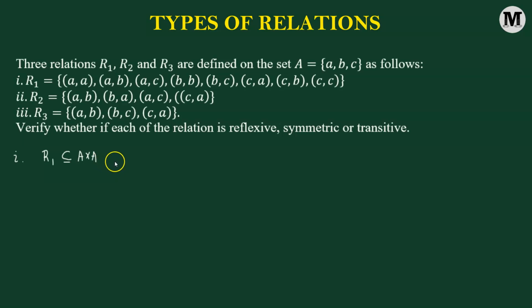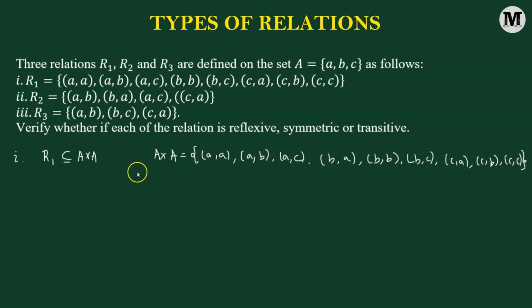Okay. Now, what is the Cartesian product of A and A? It's a set containing ordered pairs having nine elements, or we can say 9 ordered pairs. So here we are trying to define the Cartesian product of A with itself. That's going to be A comma A, A comma B, then we have A comma C, and so on. So this is the Cartesian product of the set A with itself. Now, when we are defining some relations, these relations are also going to contain some ordered pairs, and it must be true that these ordered pairs are the same as some of the ordered pairs present in the Cartesian product of A with itself.